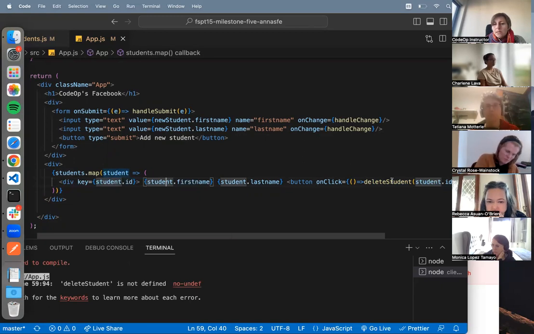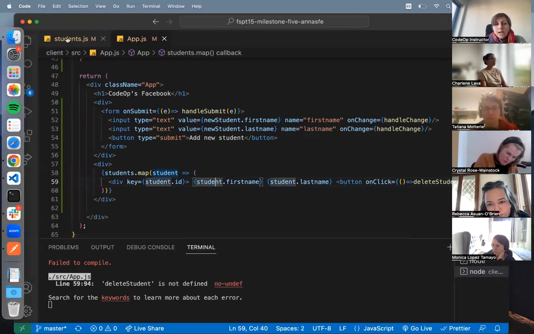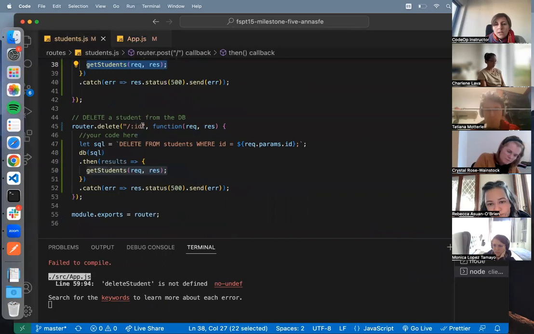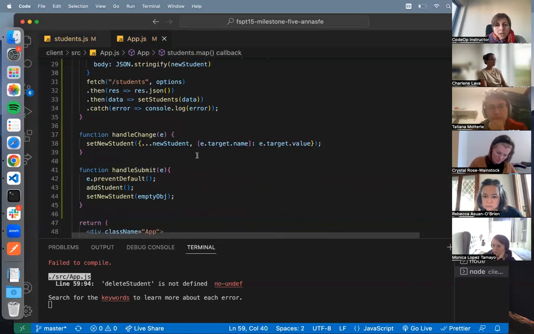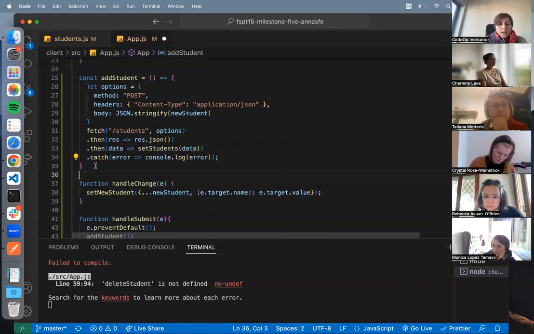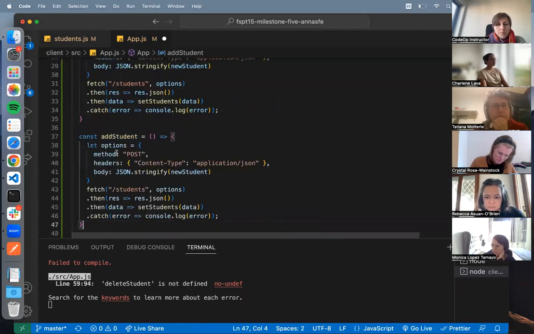I know its ID, its name, and I'm calling this delete student to delete it, passing the ID. Because remember that on the backend, the delete student needs to have the ID of the student to delete. So I need to create this method again. And here, it's going to be pretty similar to the add student. So I'm just going to copy it.